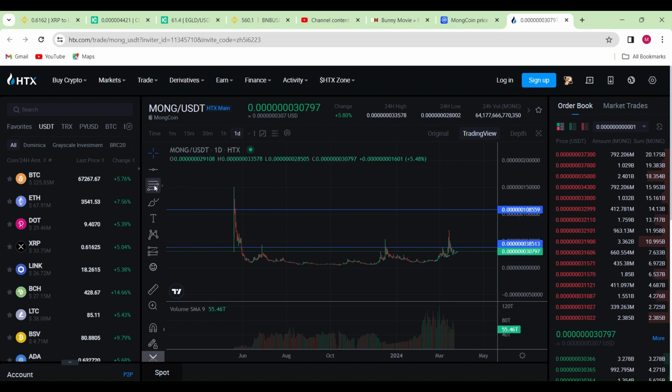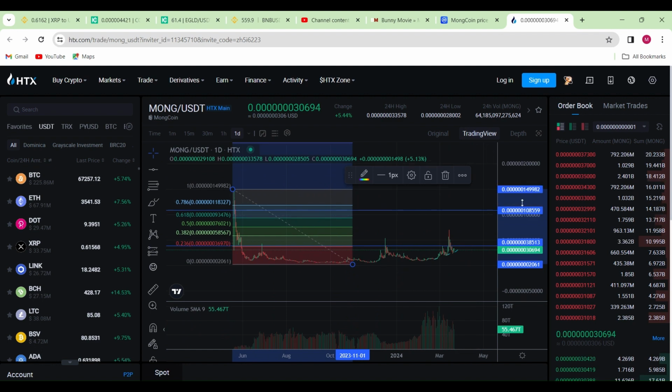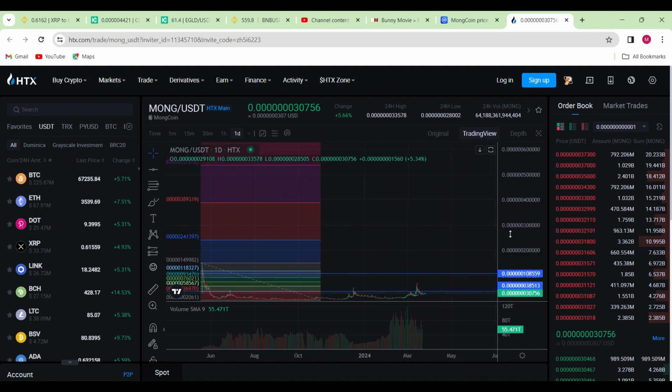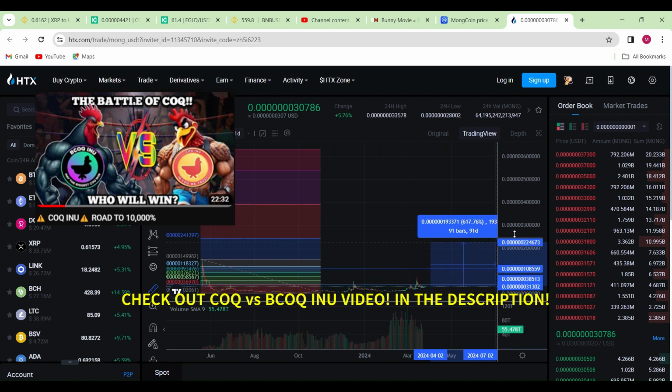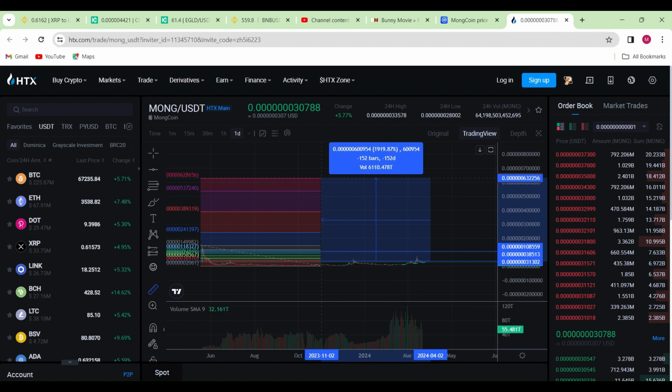We just need to pull out the Fibonacci retracement tool, go from the top all the way down to its very bottom, and then if we scroll right to the top of the chart, that should give us a humongous move for this bull season coming up. And definitely, guys, it's going to be the biggest bull season coming in, for many reasons, one of which is all the institutional money coming in, all the banks, hedge funds, as well as even a lot more push for the retail investor to get into the space.